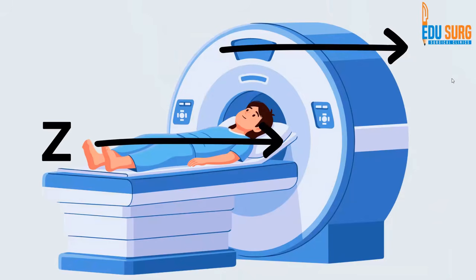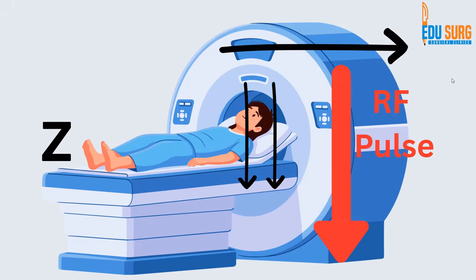So in the previous part of this series, we have already seen that in magnetic resonance imaging, the magnet provides the proton alignment along the z-axis, and the precessing of the ionic hydrogen protons is also known as the Larmor frequency. When we give a radio frequency pulse perpendicular to the z-axis, we are exciting the protons by giving the pulse matching the Larmor frequency, and that is known as resonance.